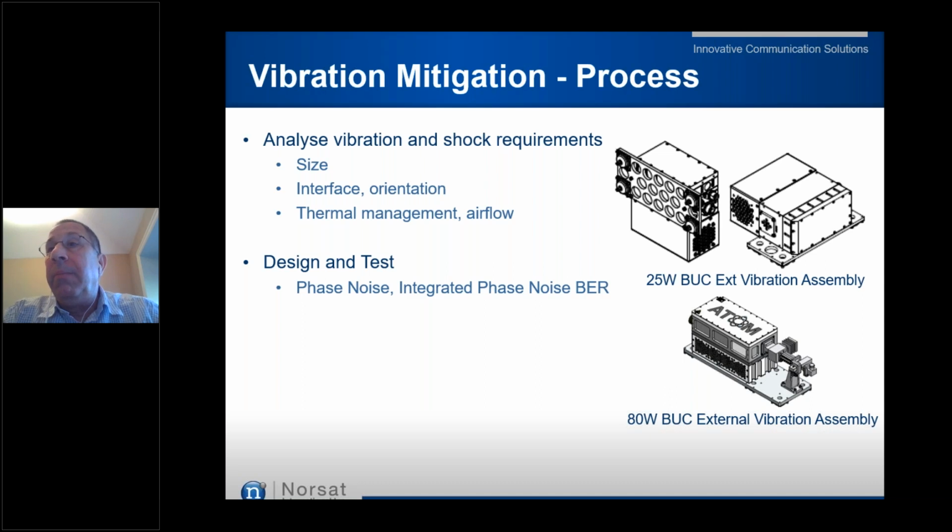The picture on the bottom right is an external vibration assembly that was designed for an unmanned airborne vehicle. It's an 80-watt BUC. So it's a similar kind of design to the one above. It's a plate with a number of vibration dampening mounts that were chosen based on the size, weight, and profile of the vibration requirements.